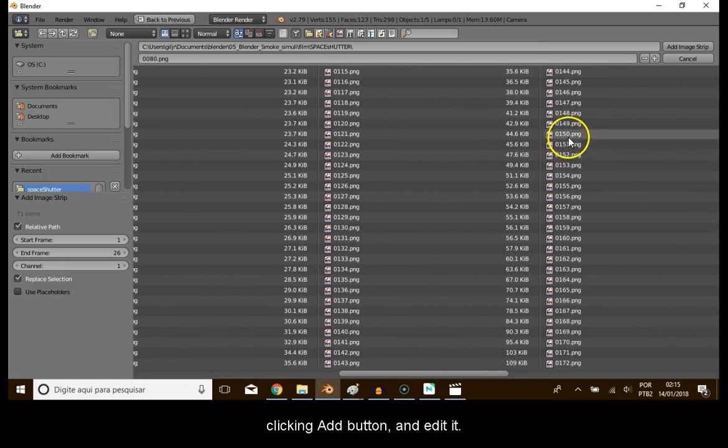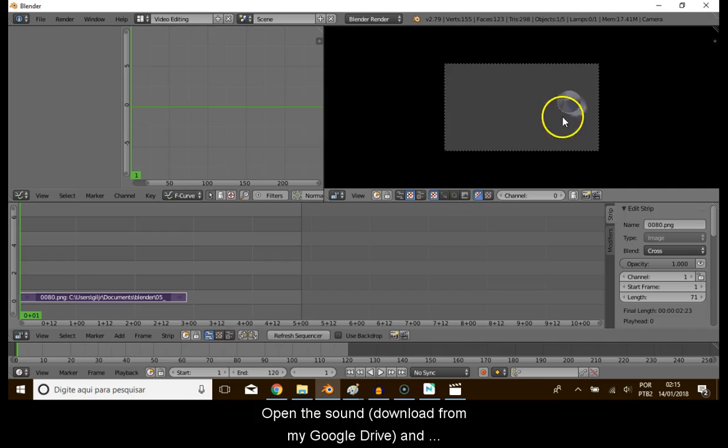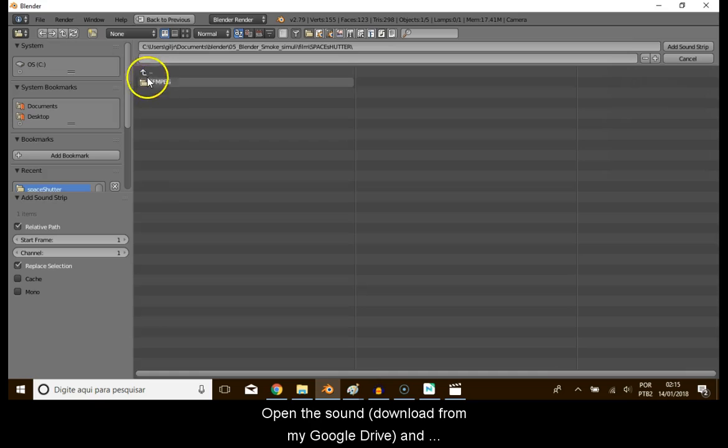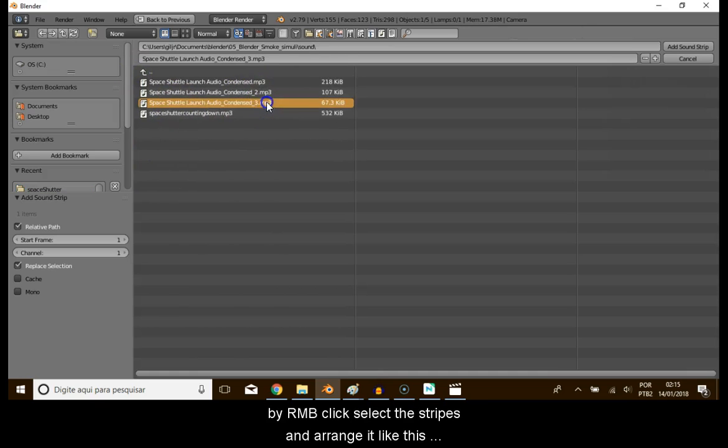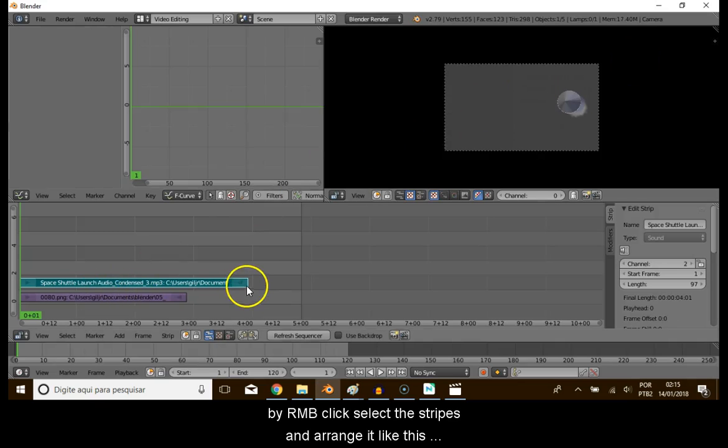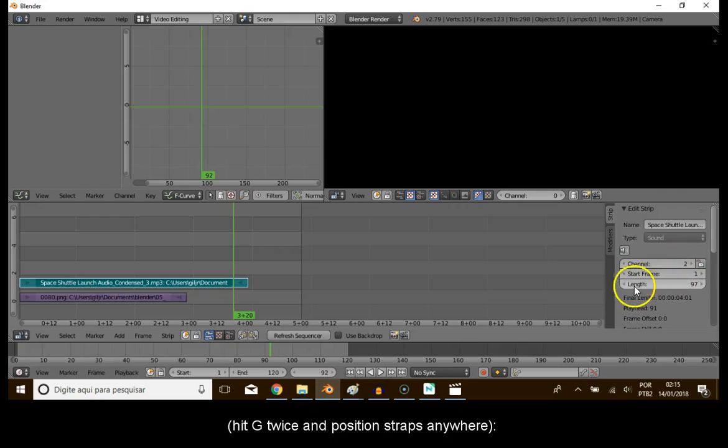Open the sound, download from my Google Drive if you wish, and by RMB click, select the strips and arrange it like this. Hit G twice and position strips anywhere.